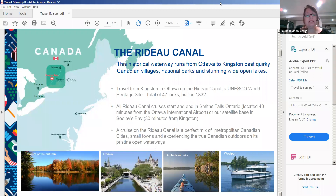The Rideau Canal is a perfect mix of metropolitan Canadian cities and small towns. There's Murphy's Point Provincial Park, Westport, and a winery. You can go as far as Ottawa towards the Chateau Laurier. A really pretty time of year to visit is the fall, normally around late September to October.